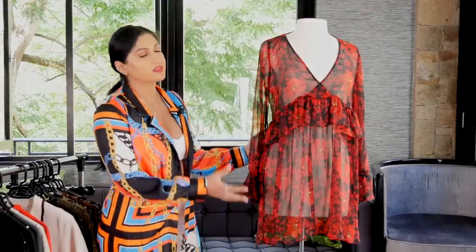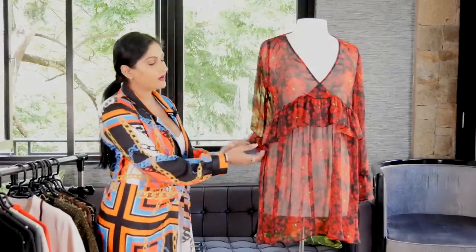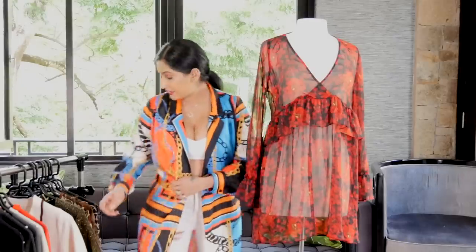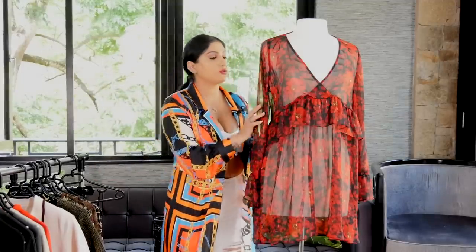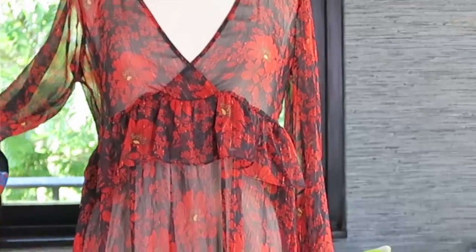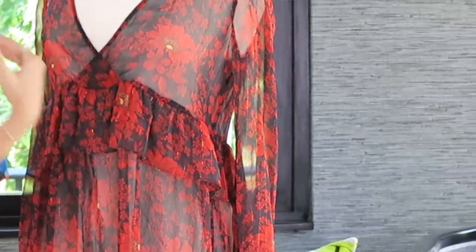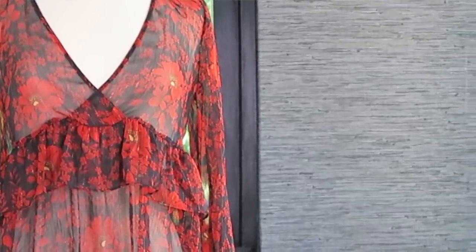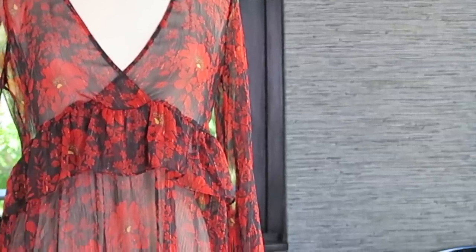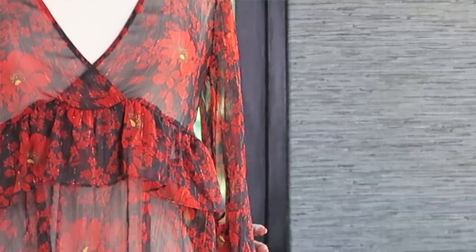Up next is this gorgeous red dress — I fell in love. This was right there by the counter, I think it was their latest stock. I love the floral print and I love this tier of ruffles. It does come with the inner — just a basic black slip or petticoat. I love the print, it has ruffled sleeves, so romantic. I love the ruffles cascading from the center of the bust area all the way down. Such a gorgeous dress — v-neck right there, a deep v-neck. Very nice for Valentine's. It also has very tiny details of metallic thread going down, which I think is the print of the fabric itself. Feels like chiffon. I think this is a dress I will be wearing a lot.